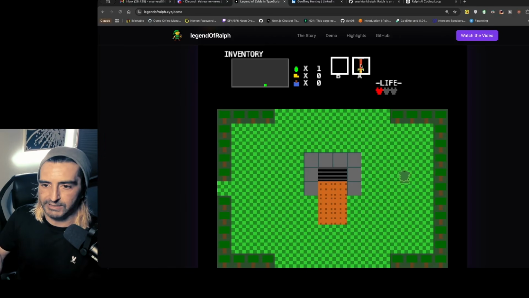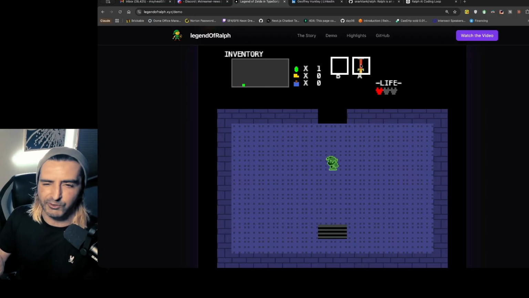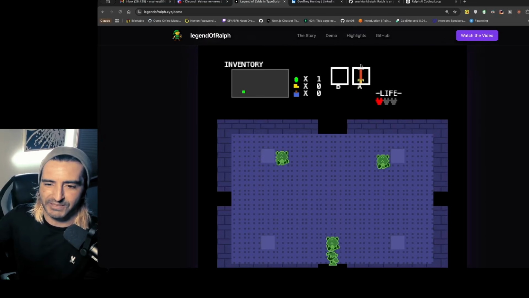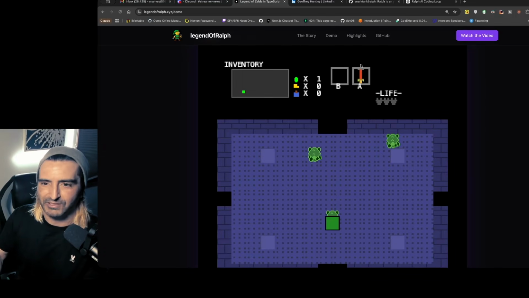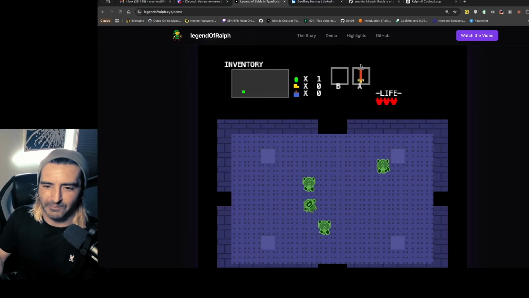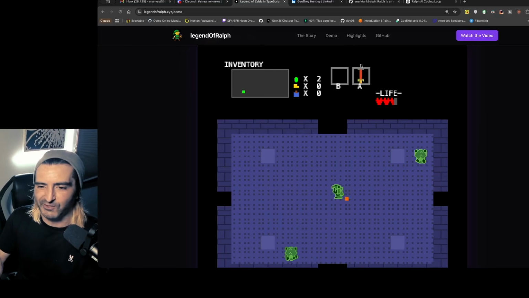There's a heart. I better get it. I didn't get it in time. But let's go through the first dungeon because I thought the dungeon was neat. And just broadly, having been a Zelda fan my whole life, just the experience of playing, let's say, another version, like a ROM hack, but just completely generated. So one of these enemies could drop a fairy.